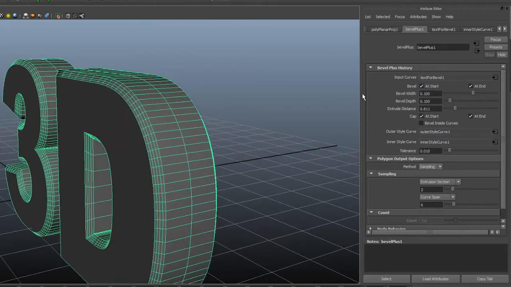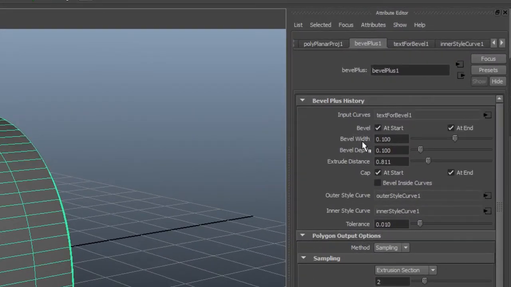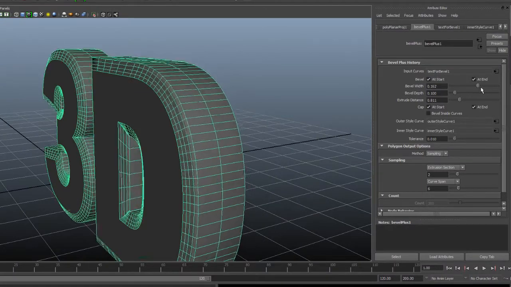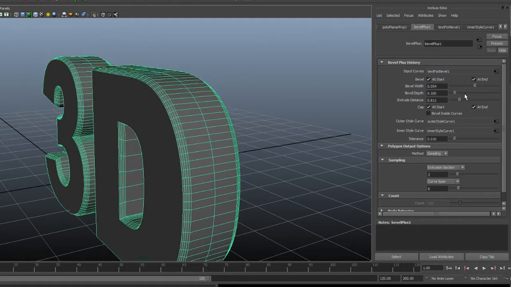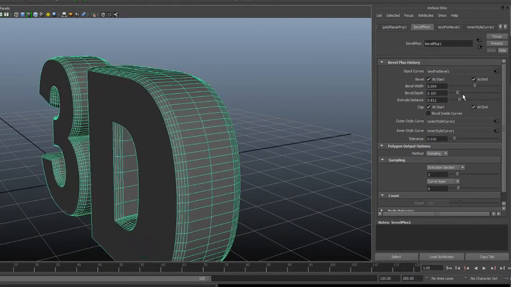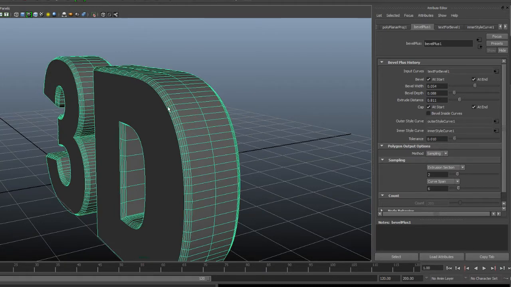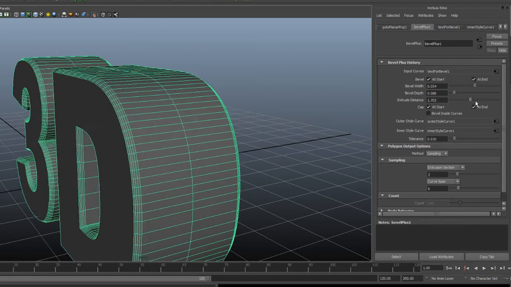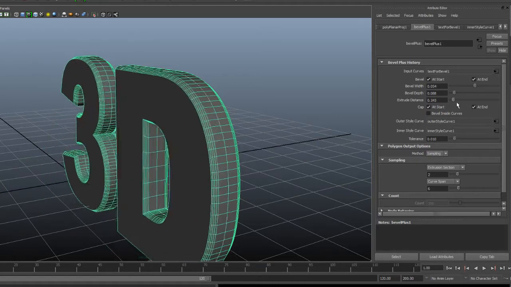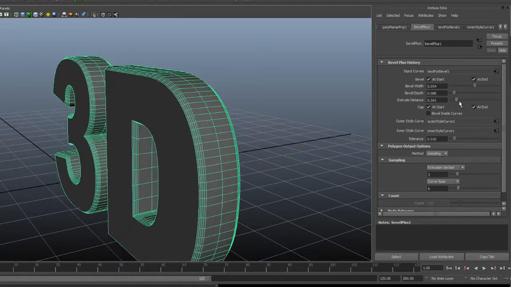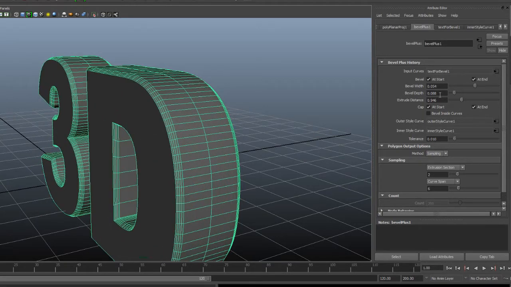And you can see this is a lot more visual than if we would have done it before. So here we have three main settings we're going to take a look at: bevel width, bevel depth, and extrude distance. Now with bevel width, you can see that we can adjust the width of the bevel amount or the depth of that bevel amount, and that's what gives that nice chamfered corner look. Then our extrude distance gives us the overall thickness of our logo. So feel free to modify your logo however you'd like to come up with your own design.